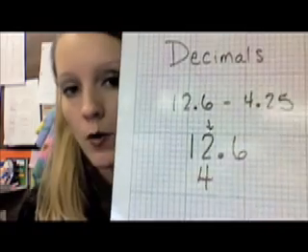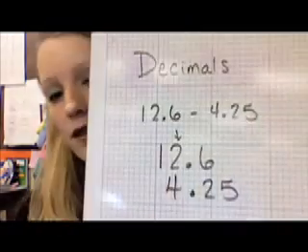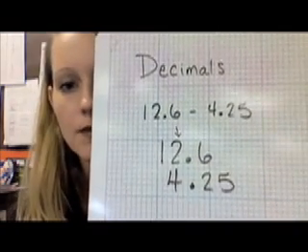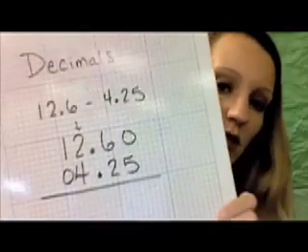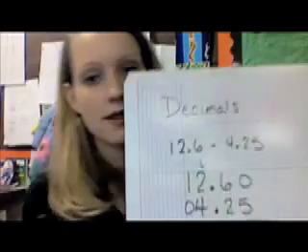So we're going to go ahead and line up the ones place. So that's where I'm just going to start, getting that ones place in there. I'm going to subtract 4.25, so I'm going to go ahead and fill that in. And just to make things line up nicely, I'm going to go ahead and throw some zeros in there. They all have 4 digits. It's kind of nice. Okay, so we're going to go ahead and subtract.